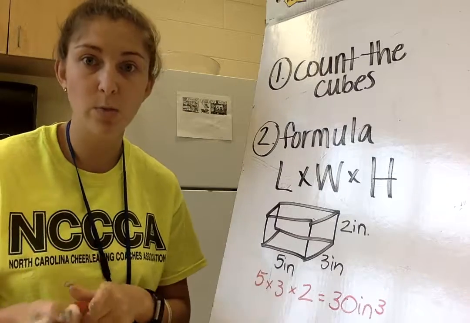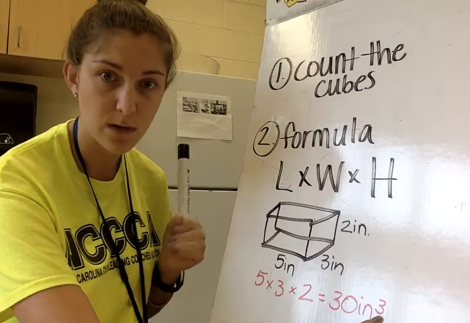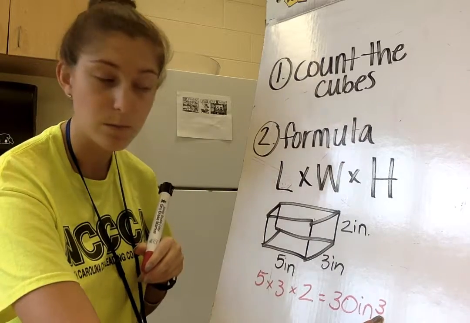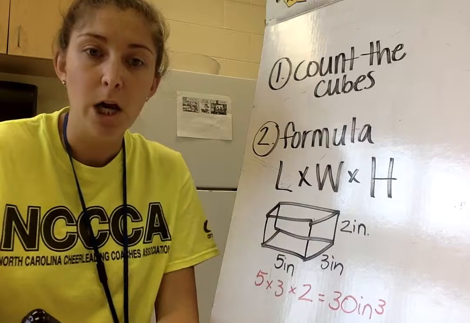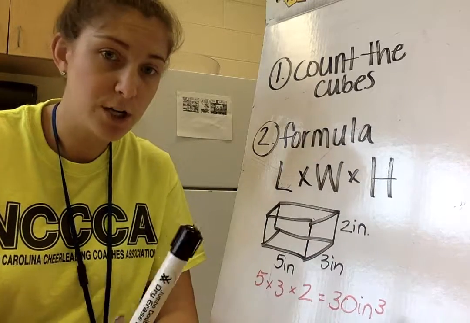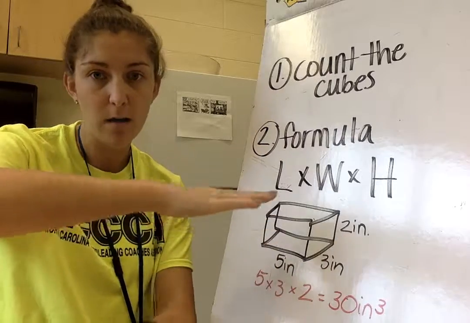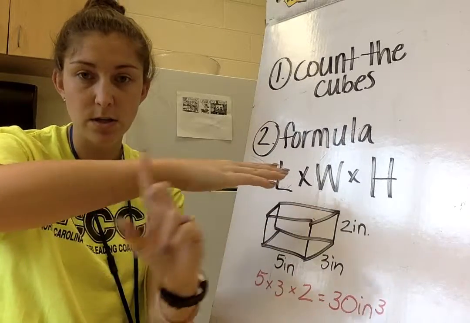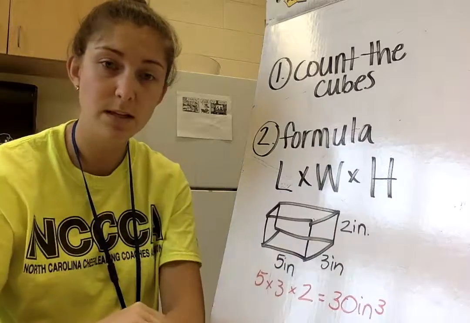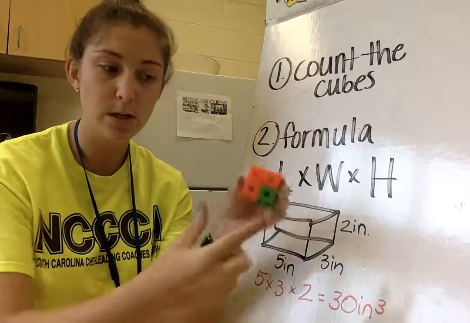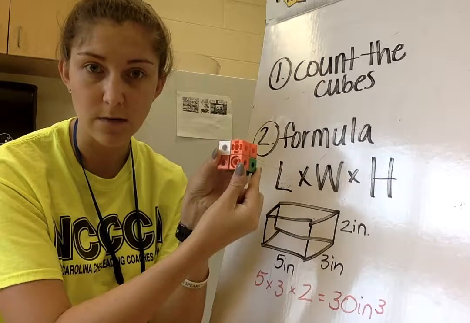And remember that when we are writing volume, we have to include that little exponent that's a 3 up there that stands for being cubed. So I always have my answer labeled as well. Just to refresh, I know I briefly went over it, but when we talk about length, we talk about how long something is. So this is always going to be your length. When we talk about your height, that's how tall something is. And then when we talk about your width, we talk about how wide something is. So typically it's going to be seen from the side.